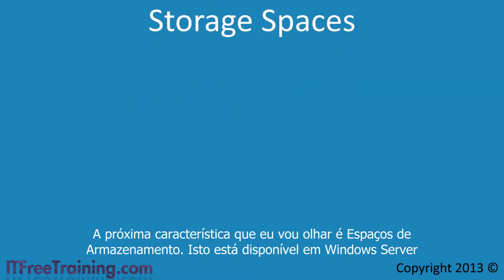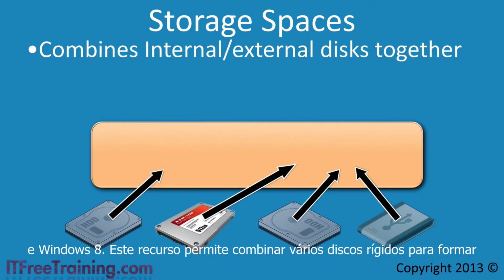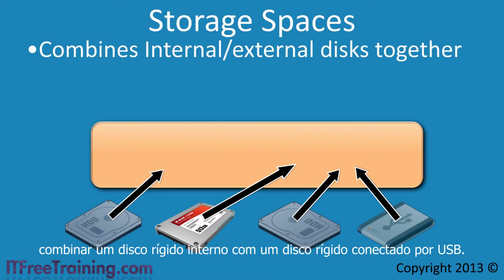The next feature that I will look at is storage spaces. This is available in Windows Server and Windows 8. This feature allows you to combine multiple hard disks together to form one storage space. These can be internal or external hard disks. For example, you could combine an internal hard disk with a hard disk connected by USB.